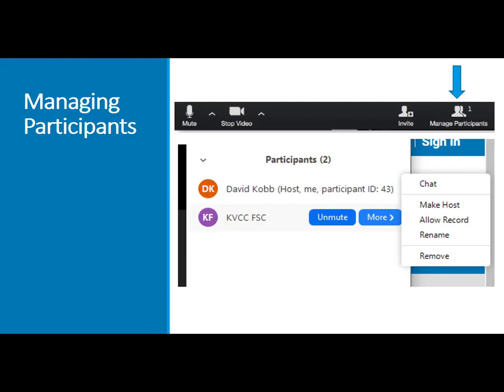Thank you. And then the video is important as well, because if you have a large class and a lot of people are joining with video, it can overwhelm the system and cause things to slow down to a snail's pace. And if that happens, just start turning off people's video, and it'll remove some of that weight from Zoom and allow the meeting to go more smoothly. Yes.